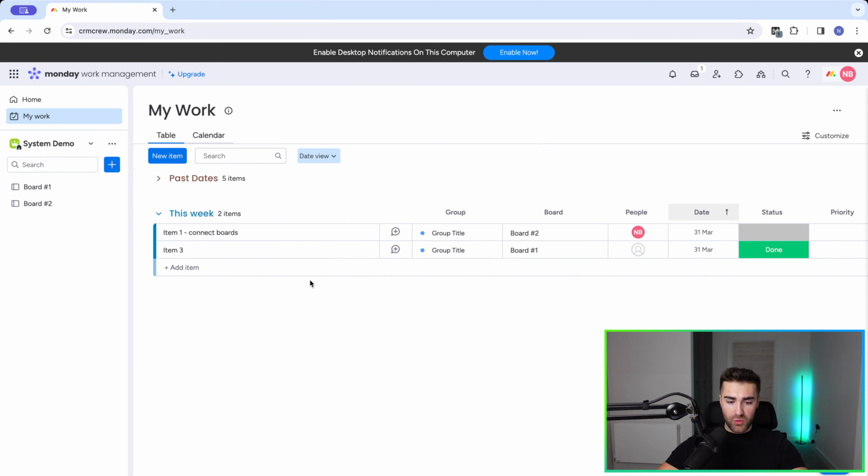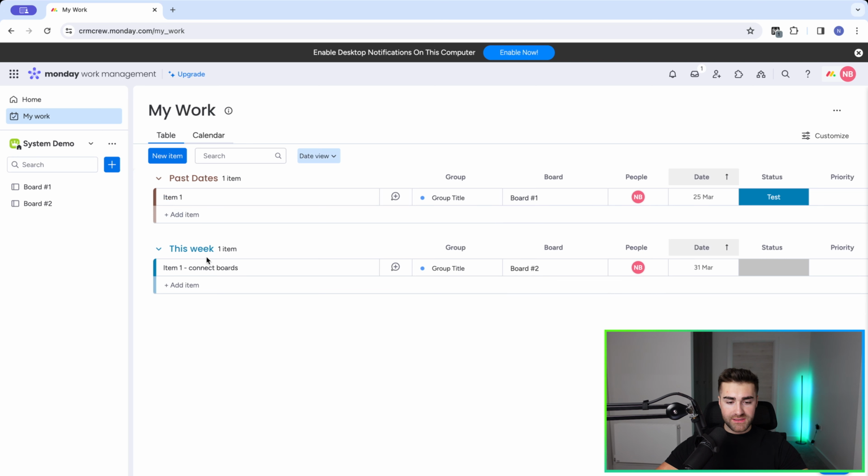Now this is what My Work looks like, the old version anyway, and I'll show you how to use the new version. So the way it's categorized on a standard basis is by dates. So we've got past dates, this week, and then subject to the options that you select, which I'll walk you through in a moment, you can have other groups as well that show you items in the future, if you have any. Now, we can change this, so it doesn't have to be dictated by date. So we can change the view from date to status or priority or board or single view list. And I'll show you what I mean by that.